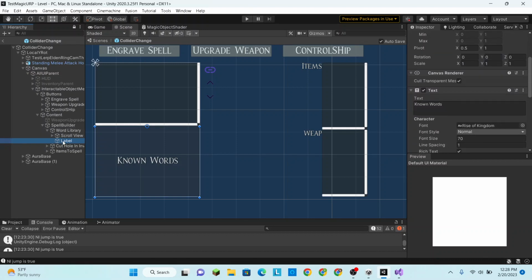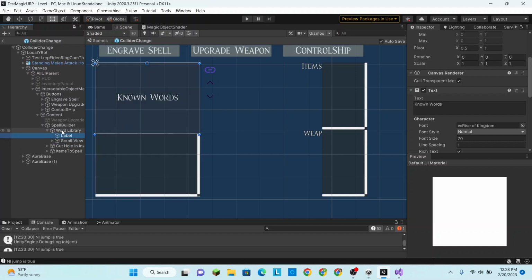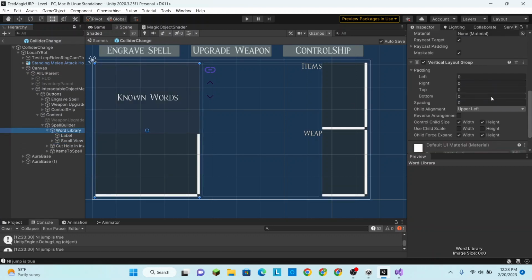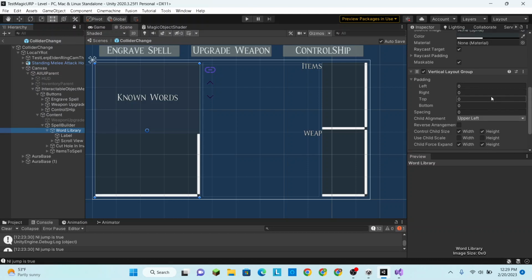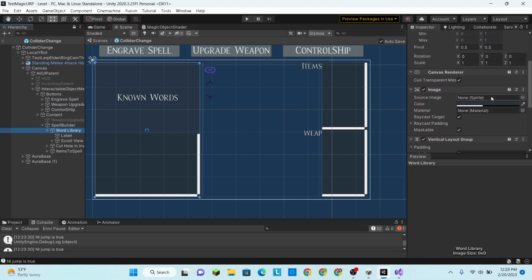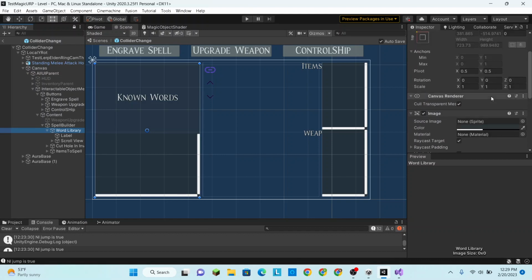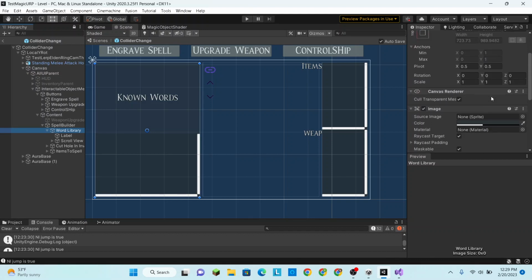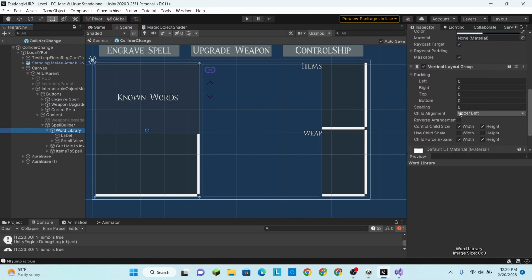First thing, we want our label to be on top. And we want our word library to, what? Its width.